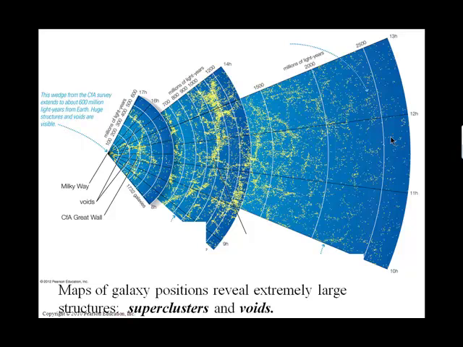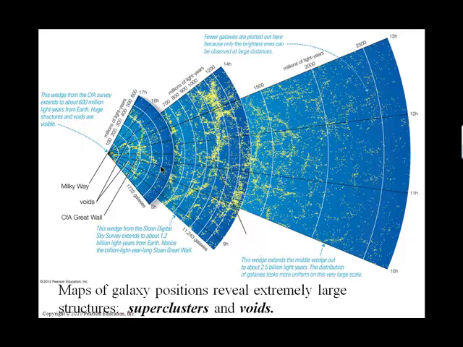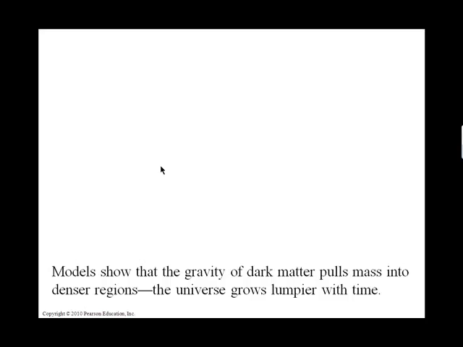So you see these great walls. We have several of them. This would be where dark matter, these weakly interacting massive particles, are exerting a gravitational force and congregating these clusters of galaxies into one spot. So we have the CfA Great Wall, and another, the Sloan Great Wall. Okay.